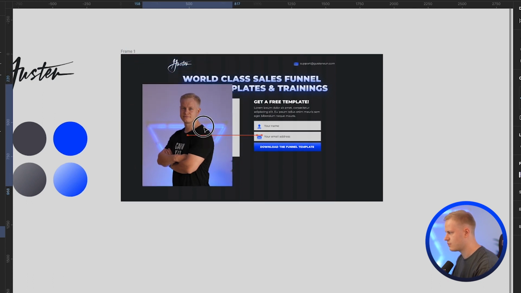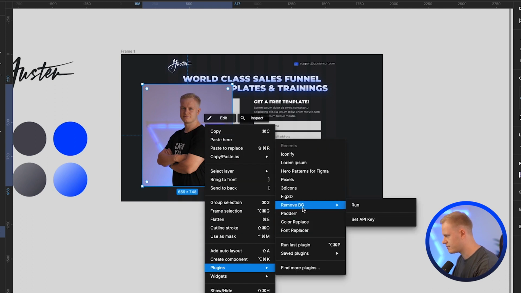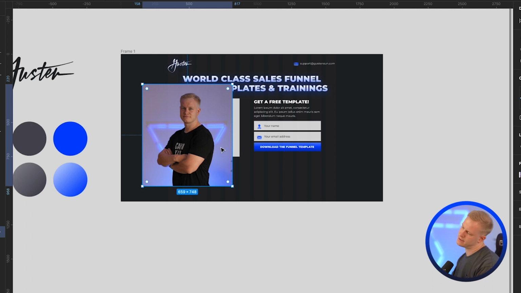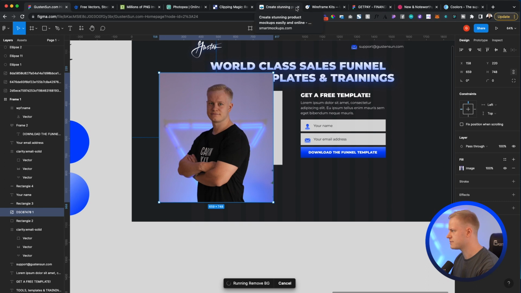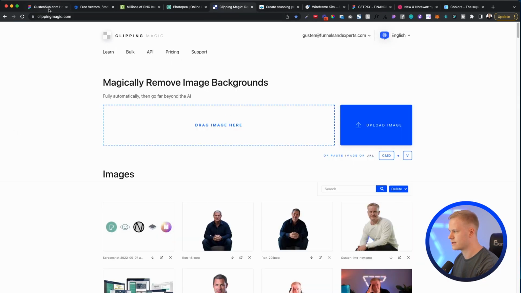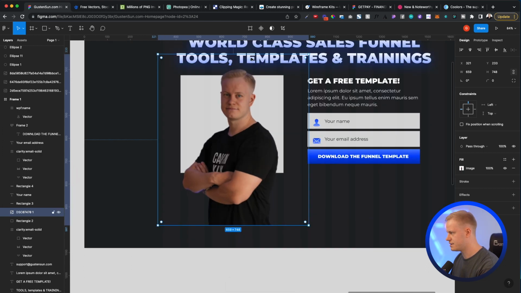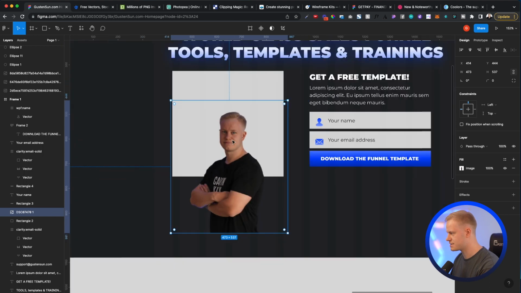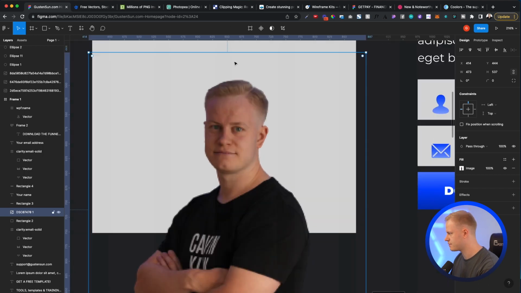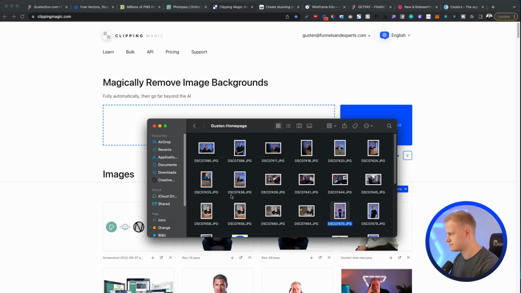Hopefully it finds pretty well the background and me so that it can cut it out. But what I'm going to do is use the plugin remove background, and I'm gonna run that and see if it can identify. Otherwise I can just use something like Clipping Magic and that will do the job as well. But let's see. It did remove the background, but what is this? Is it just loading? I don't know why it shrunk the quality that much. What I'll do instead is I will just drag in the same image here.